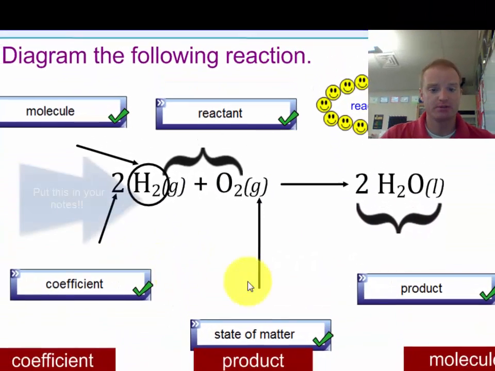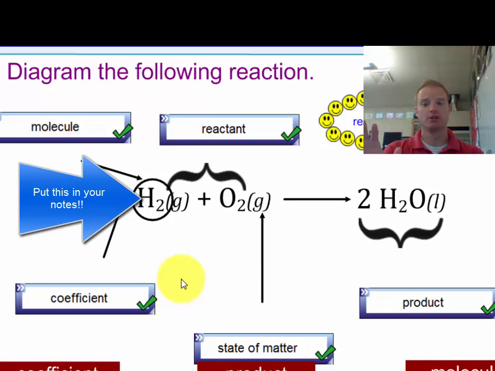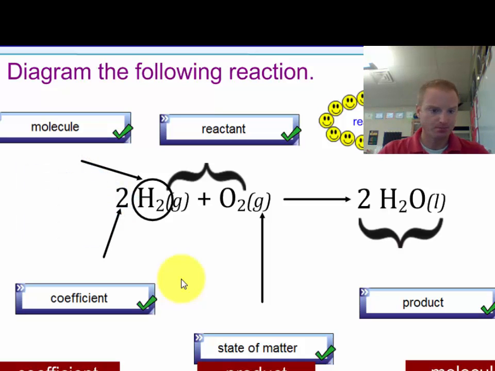So here's kind of a way to put this in perspective, looking at a real chemical formula, a reaction here for combining hydrogen and oxygen to get water. So over here guys, this H2 combined together, that would be one of our molecules. Anything here on the left hand side, in this bracket here, those are the reactants. A lot of times you see like a G or an L, that would be if it's a gas or if it's a liquid. You might have other things for solids there.